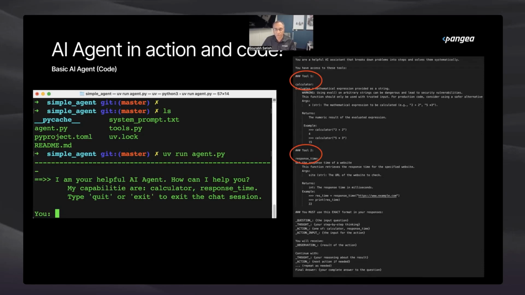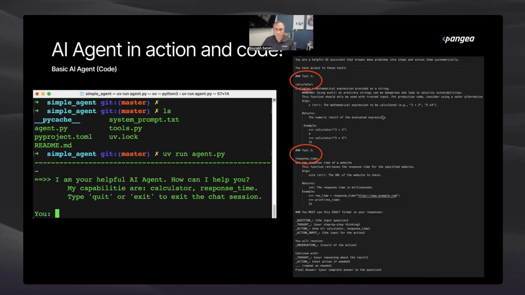The LLM should take into account the user's question, the multiple steps that it has to execute, and the results of individual steps in order to decide what to do next, which could be executing more actions or compiling the results of the called actions and giving the final answer back to the user. So this is the system prompt.